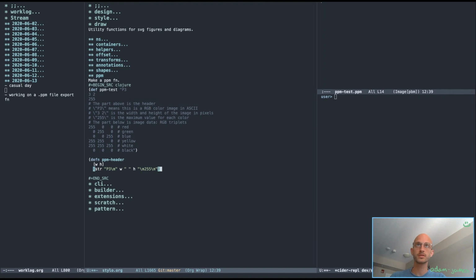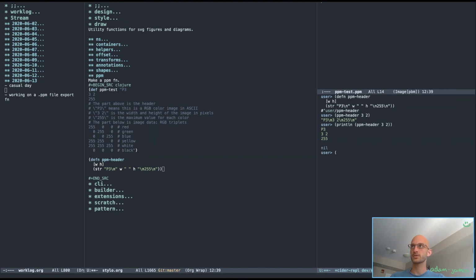So let's test that that function works. If I make a ppm header that matches this, it'll be a width of 3 and a height of 2. If I println that to see how it looks pretty printed, that looks correct, right?